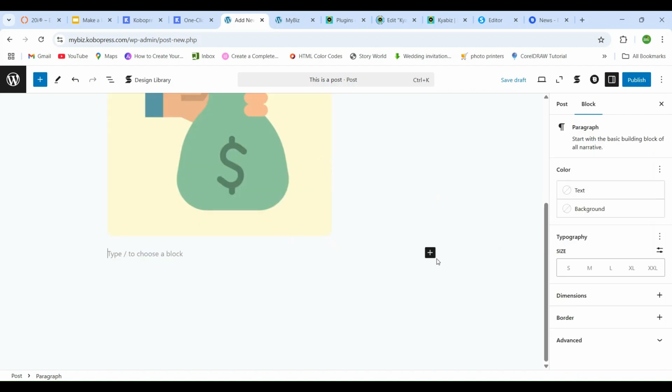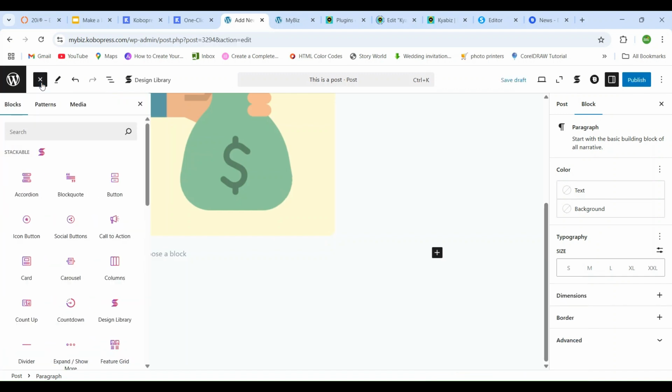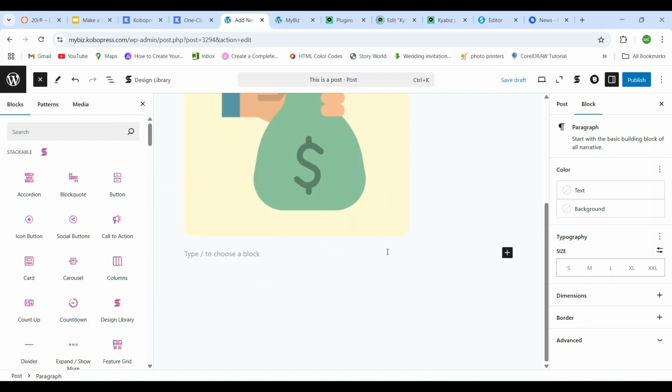So whenever you want to add any block or element, you have to click the plus button. Let's say you want to add a list, a paragraph, a heading, a quote, an image. You can always find them from here, or even buttons and so on and so forth. So once you're done creating a blog, publish it.